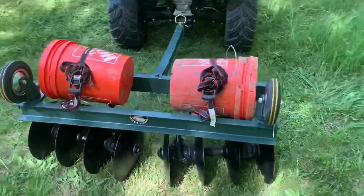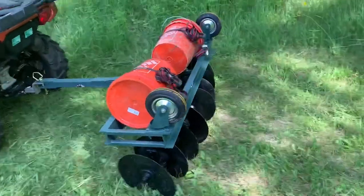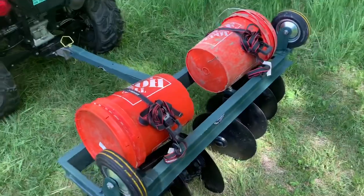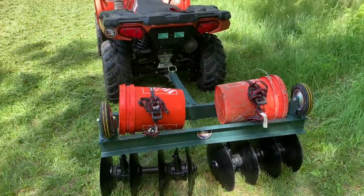All right guys, so here's a look at the tiller ready to go. So now it's flipped over, and those buckets are both filled with a bag and a half of concrete. You got those ratchets strapped down. It's time to do some tilling.